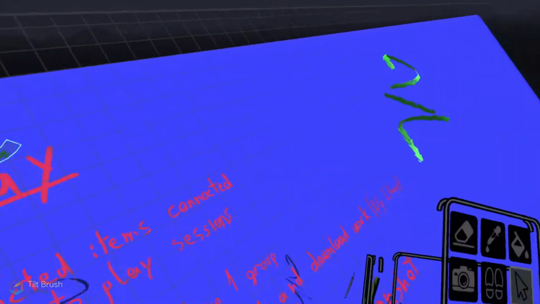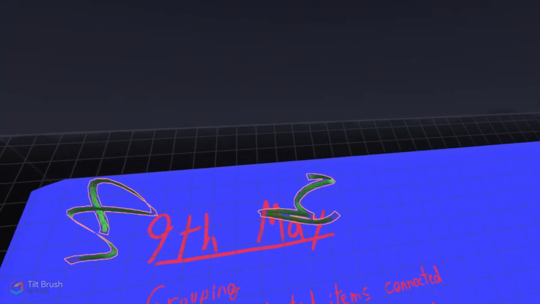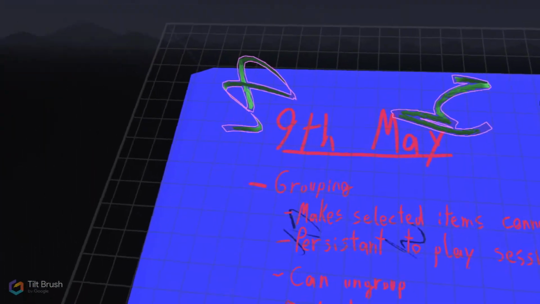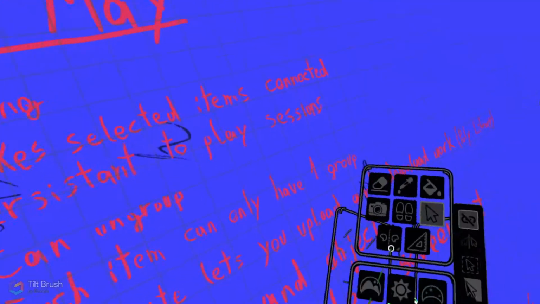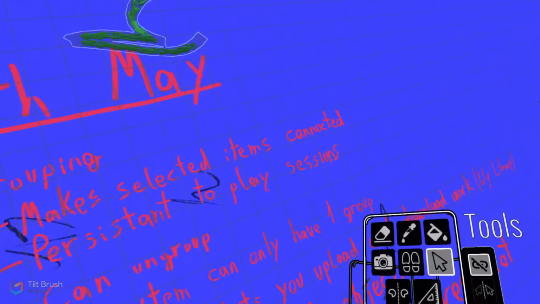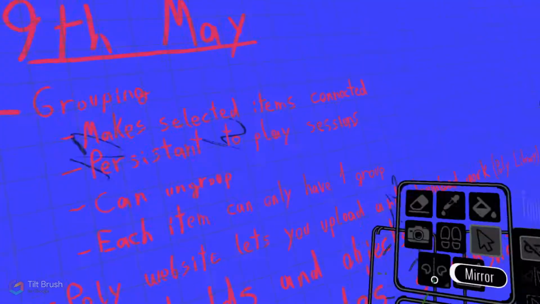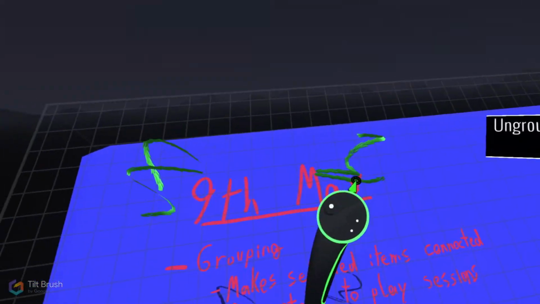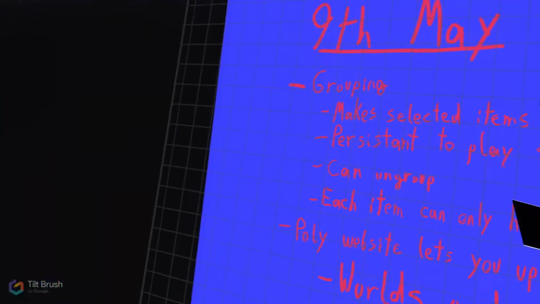So basically, let's say you made a big object, like a tree or something. You can just make it one group and then easily move it around whenever you want, rather than having to reselect everything every time, which can be very tedious and almost impossible if it's connected to the ground or something. So this is a really useful tool. This can also help you draw something in the air and then put it in the environment later. And you can easily ungroup, so don't be worried that they're grouped forever. So now you can see it's alone again. So that's basically the grouping feature.